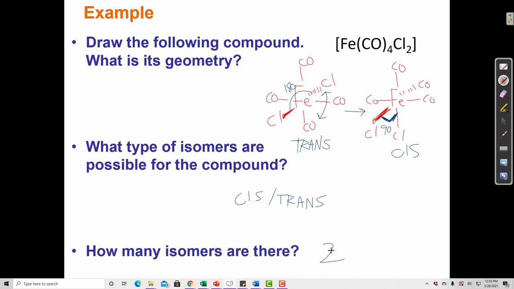Now, of course, that's ignoring linkage isomers. There are more than two isomers if I realize that we can put linkage isomers up here too. Linkage isomers are also a type of isomer, so it might be the C that's bonded here or the O that's bonded here. And it could be C versus O for all four of these. So there's actually many, many more types of isomers possible. So if we're just thinking about cis and trans, then there's two isomers. There's this one, cis, and this one, trans. But if we're thinking about linkage isomers, there's many possible. There's one isomer where there's a C bonded here, and all of these are bonded at the O. There's an isomer where this one's a C, and this one's a C, and these two are O's, and so on and so on. There are lots and lots of different isomers, if we consider linkage isomers also.